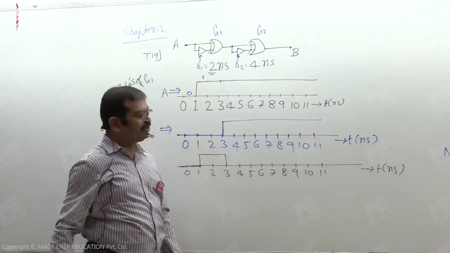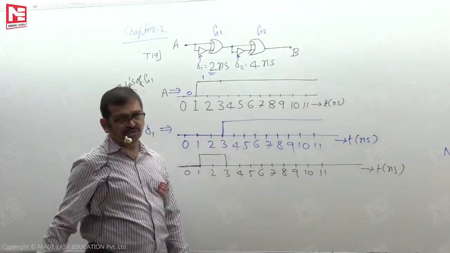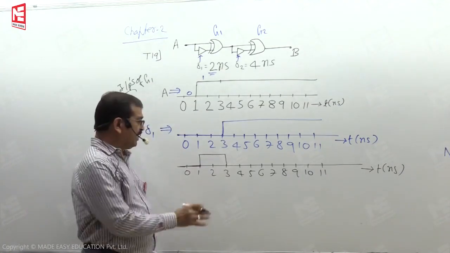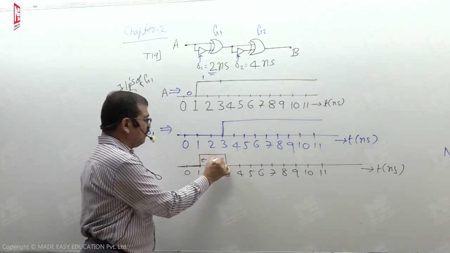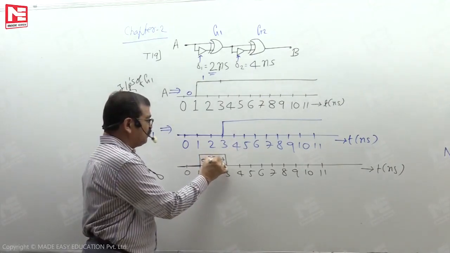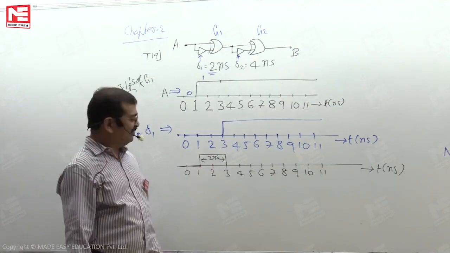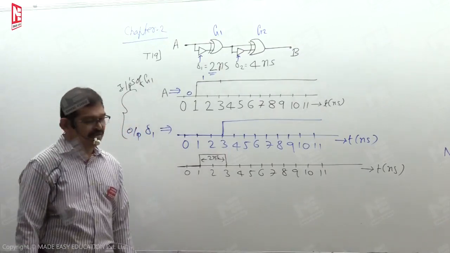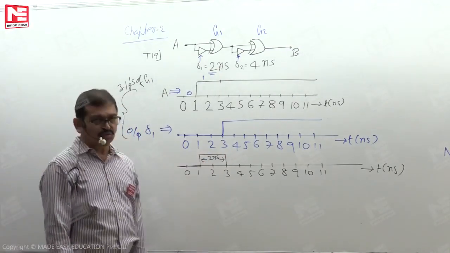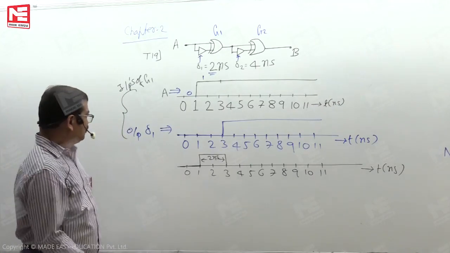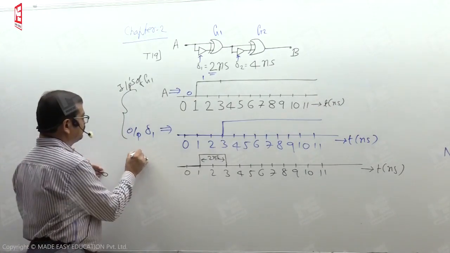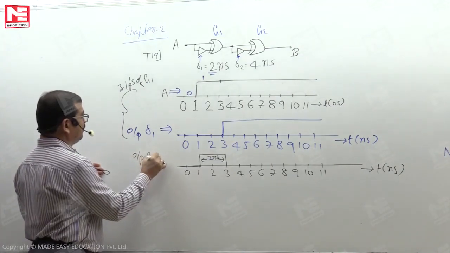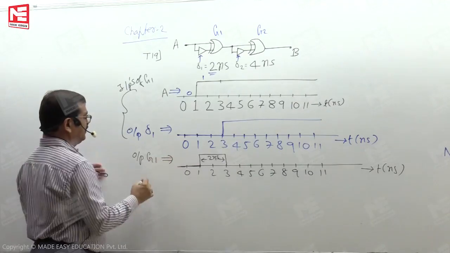When both the inputs are at logic 1, we are having no change to the output of the exclusive OR gate. Hence, at the exclusive OR gate output we are having this pulse waveform, a pulse duration of 2 nanoseconds. In the time interval 1 to 3 nanoseconds, there is a pulse, and of course the pulse width will be based on the scaling, it is 2 nanoseconds. This is the output of gate G1.